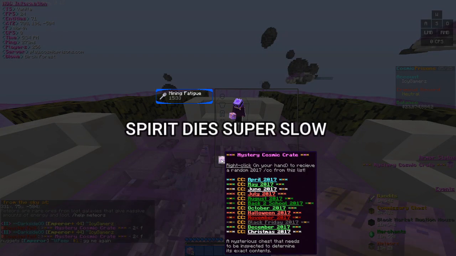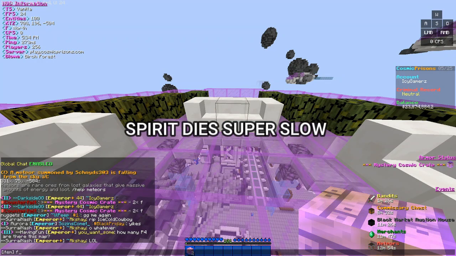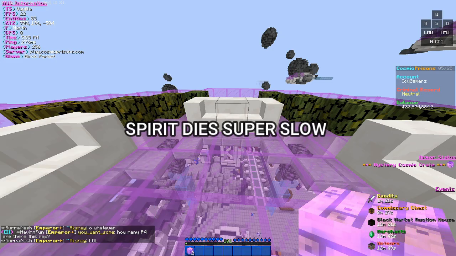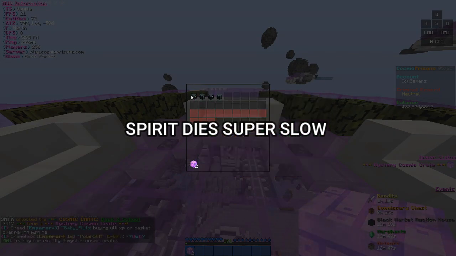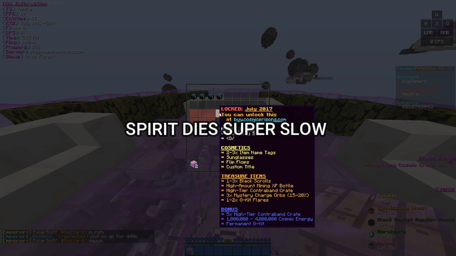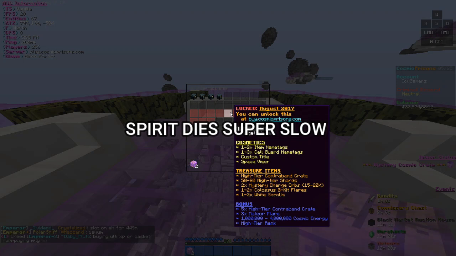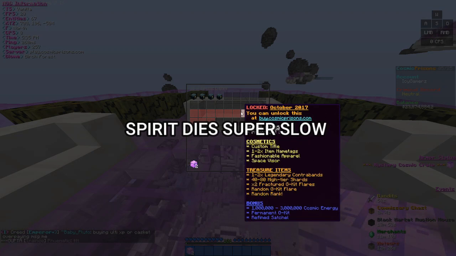Is there anything that can redeem inside this? Okay, slash... Oh my god. CC. Let's take a look. 2017 CCs. Is there really anything here? Admin items, godly control band. Okay, let's see. High tier rank, Charge Orbs from April. May, it's a high tier. Permanent G-Kit, Contraband, high tier Contraband, high tier rank. There's a lot of high tier ranks in this.